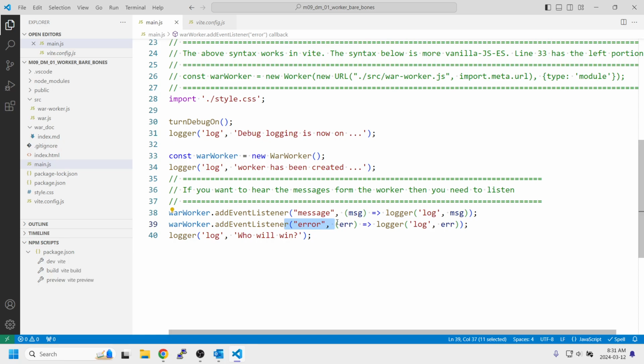So a big thing is, if we don't listen to our worker, and we don't have to, because you might have a case where the worker's just got to go off and do work. You don't need to hear what they're doing, and you don't need anything back at the end. In that case you could just launch your worker, and you don't need lines 38, 39. But if you want that ability to say, hey, what's going on, and the worker answers you, or have your application talking to the worker, because they are running on different threads.